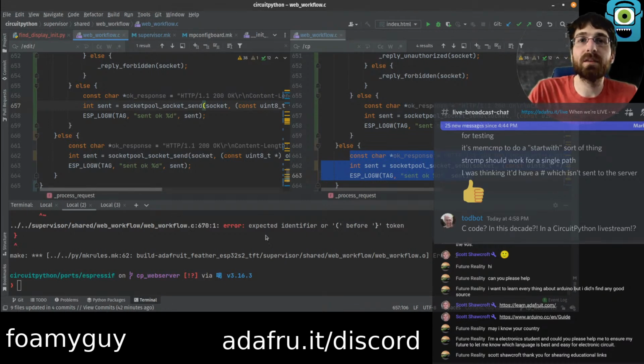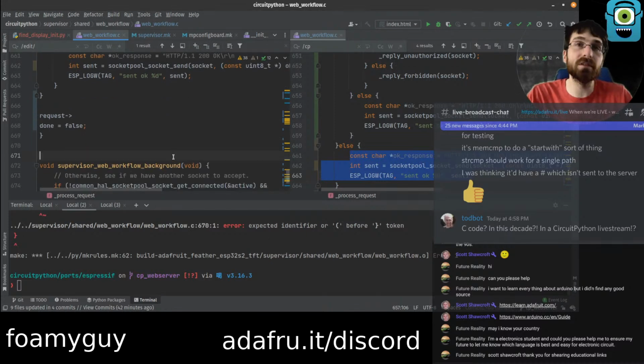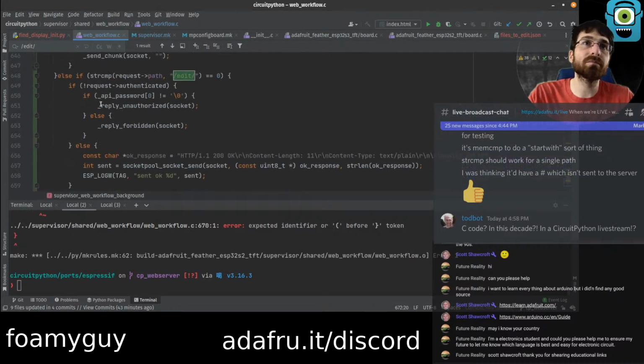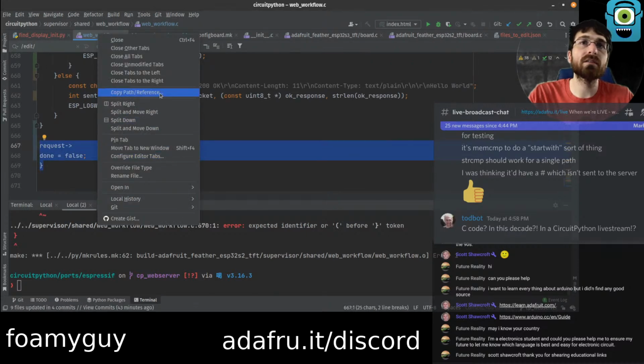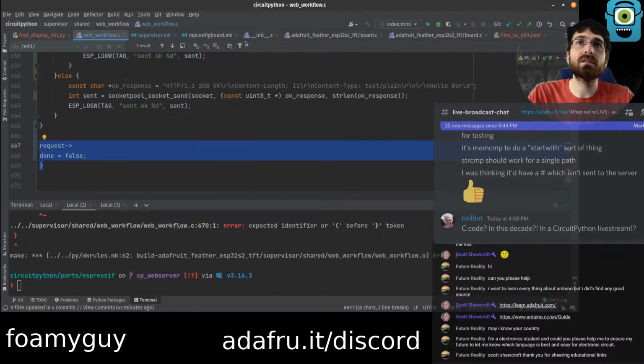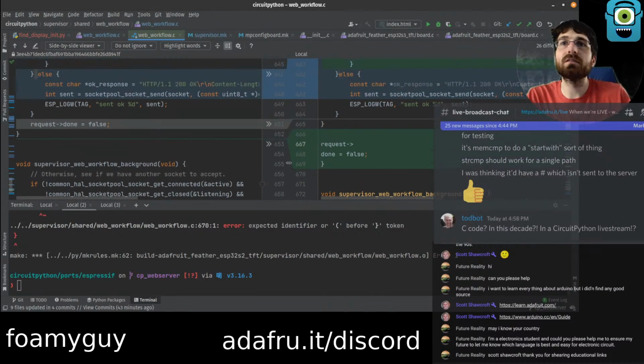What have I done wrong here? I swear there must be my brackets or something has gotten... Oh, okay, well, these things are just randomly here. That's definitely going to be part of the problem. How did I get that? Randomly added it.